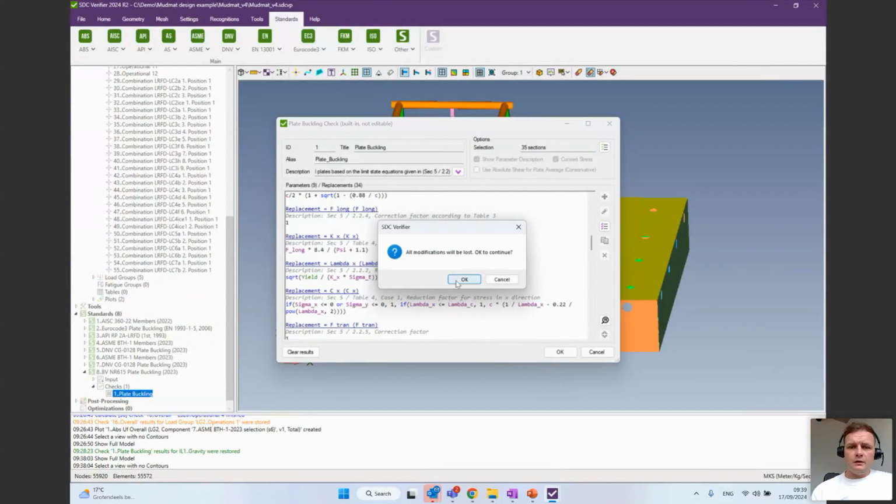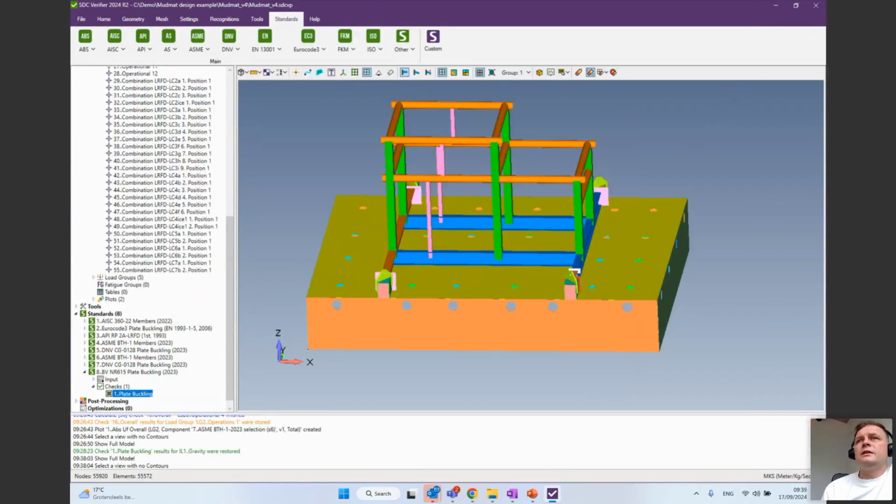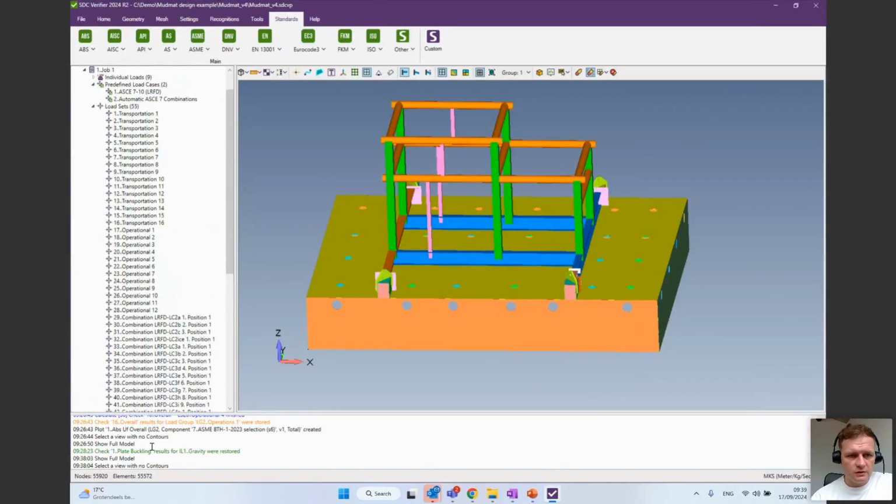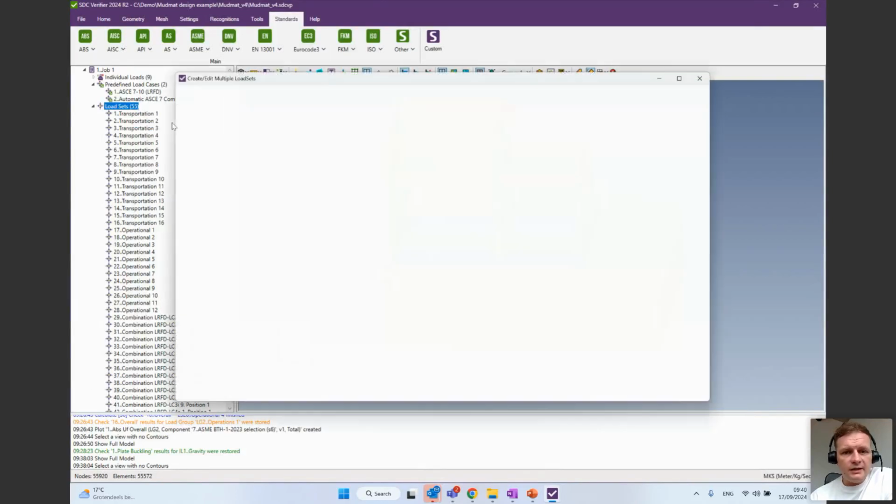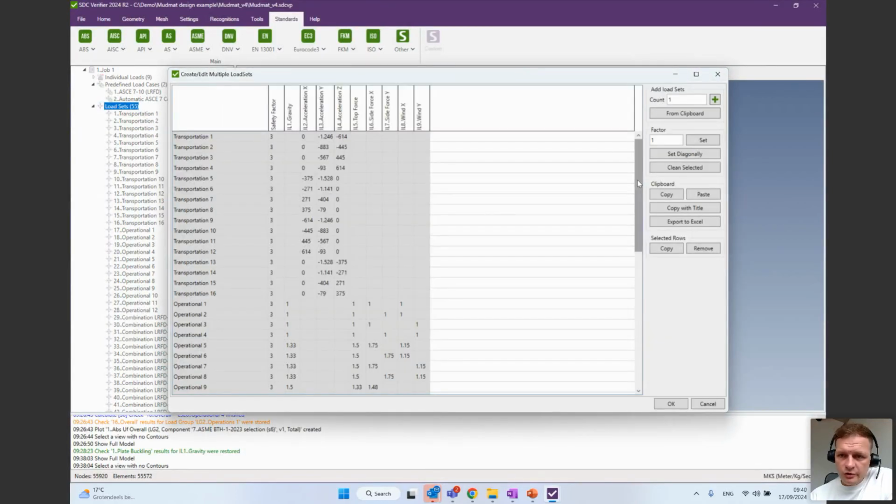Okay. Another question is, it looks like with the ASCE load combination functions, you can also input your own factors. Do I understand correctly? Can I also create my own load factors and combinations, including DNV LRFD? Of course, yes, it is possible. It's not mandatory to create combinations with these functions. So I already showed that you can modify ASCE, but it is of course possible to do load sets, create, edit multiple, and start inputting your own factors.